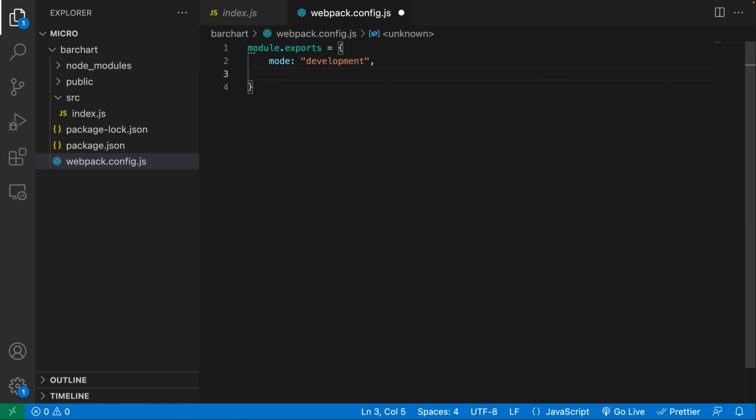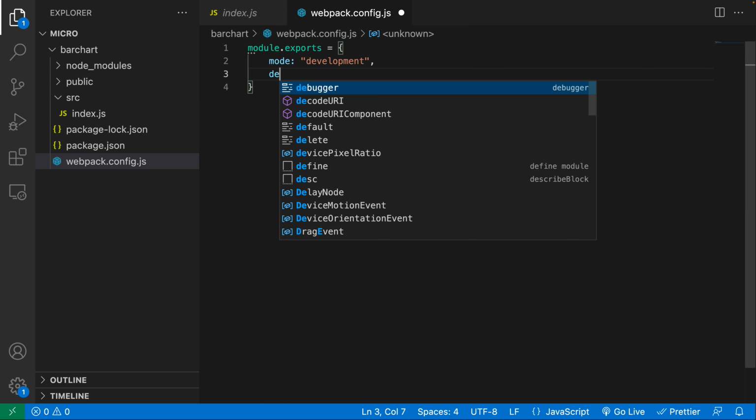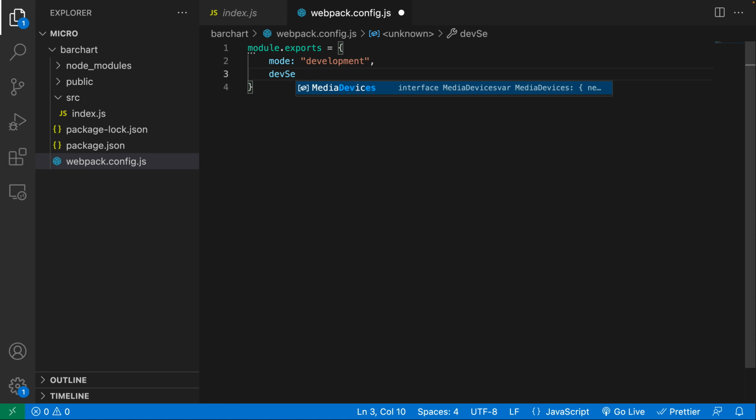Then I want to run this process on a particular server, so I'm going to say devServer, and I want to run this on port, let's say, 1001. I've never seen people use port 1000, so I'm going to go ahead and use it.